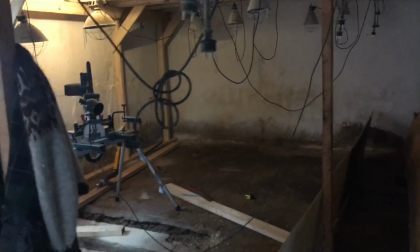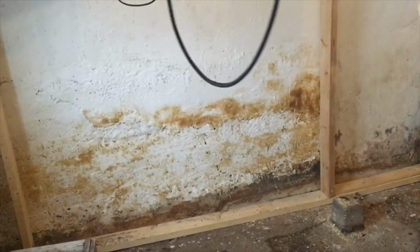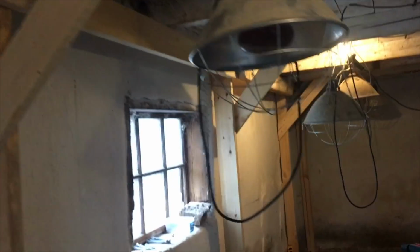So you might remember right at the start of the season when Matt first arrived, we were up to these stains in the wall with cow bedding from the winter. We decided never to keep the cows in here again, and it's been a brooder all season. But now what we're doing is building some support structure into this building.